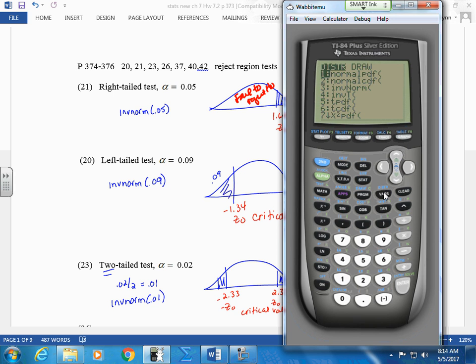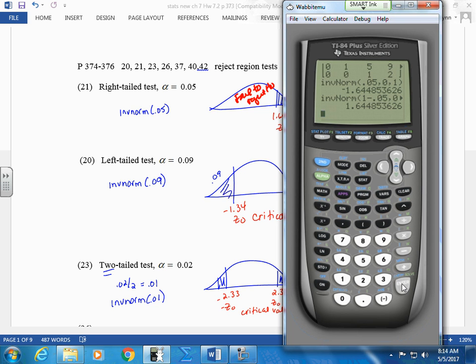If you look up inverse norm, you have a couple of ways to do this. If you go to inverse norm, it's one tail, so only divide by 1, which puts you at the same thing. If you leave it like this, you are going to get the negative value because you get area to the left, which is fine. You know it's on the right-hand side, just make it positive. If you want to do inverse norm because area is to the left, you can say 1 minus 0.05, and then it gives it to you positive. But I really don't like having to do that. That's up to you, because remember, area is always to the left.